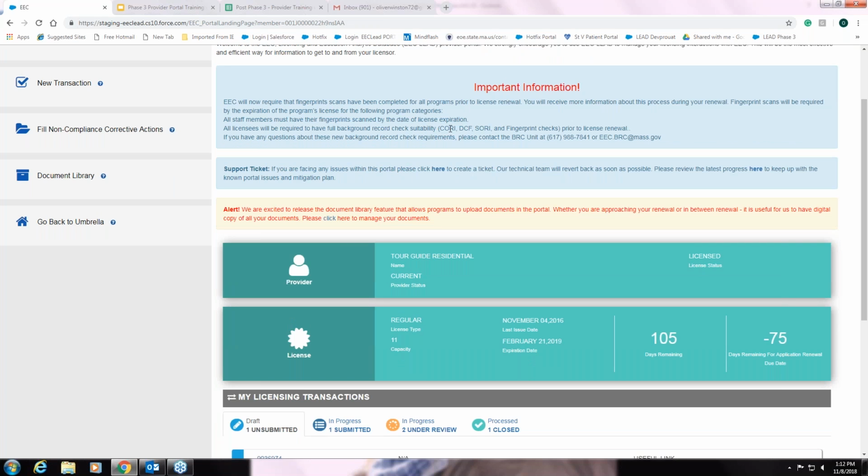It will have your username down at the bottom, which, as I mentioned, is your email. And then it's going to have this really big long link that you just click on, and it will take you to the page where you will set up your password. And then after that, you are good to go to log into the portal.